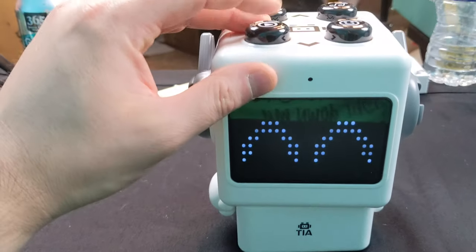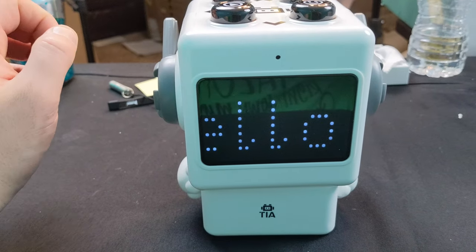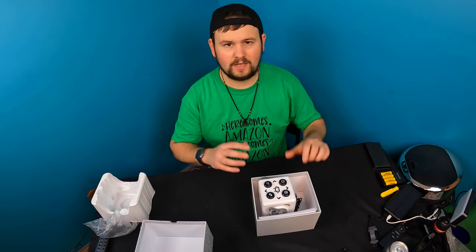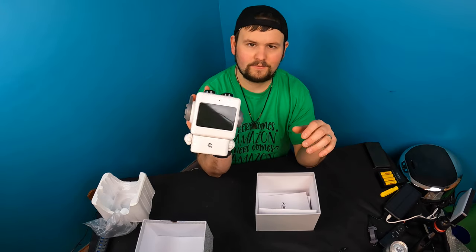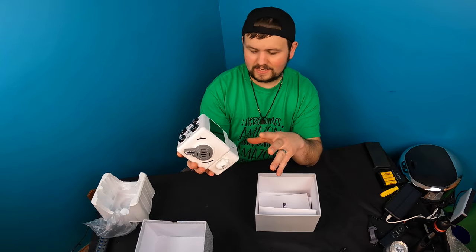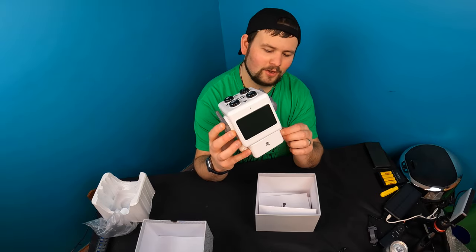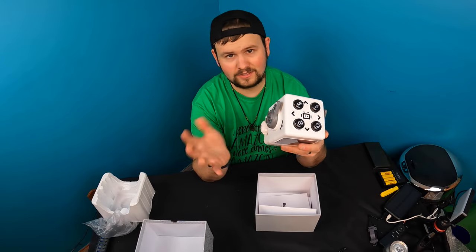The play button doesn't seem to do what we want. So my final thoughts on this: I played with the app a little bit. I don't always like to show different apps — I like people to actually experience it themselves. I think your kids are definitely going to like this. It's definitely fun. It's not really a desktop item — you can have it on the desktop, but get ready, it might run off the table. Definitely use it on the floor. I think your pets are going to love this too.